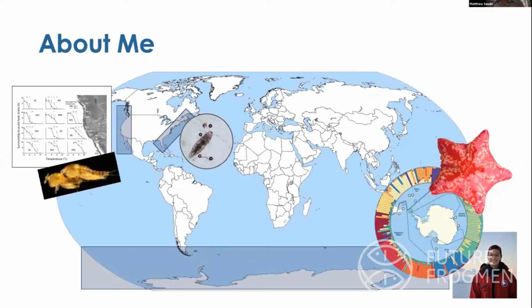So those are the central themes for my research. There's a couple of projects that I've worked on that I want to highlight. As an undergrad, I worked with this little tiny copepod that lives in tide pools called Tigriopus, looking at patterns in thermal adaptation. I spent some time working with Antarctic invertebrates doing reduced genome sequencing to look at patterns in gene flow, and so how connected are sites across the Southern Ocean. And then all of that gets combined in my dissertation project, looking at the copepod Acartia in the North Atlantic.